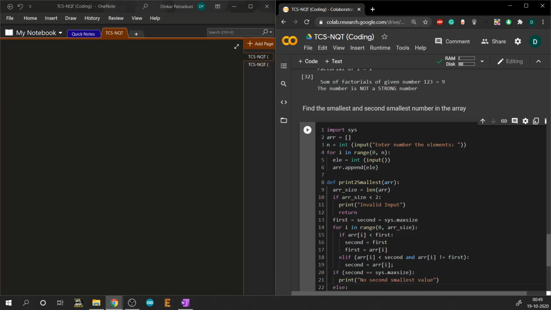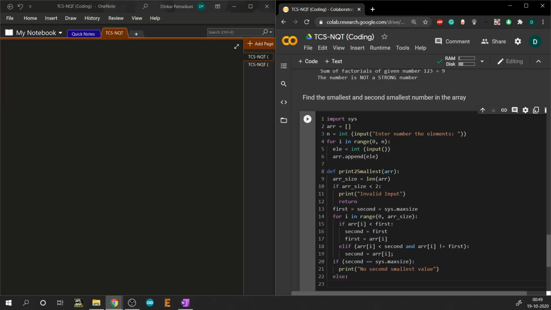Else, if the condition is not true, that is if second is not equal to sys dot max size, then we'll end up with two smallest values.